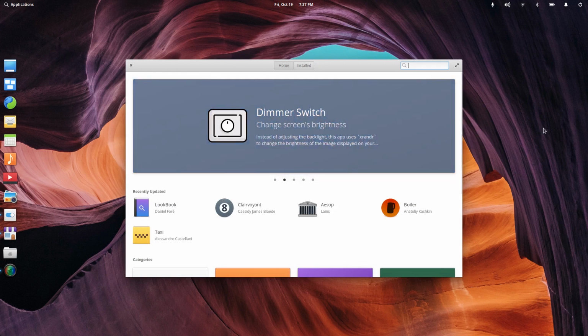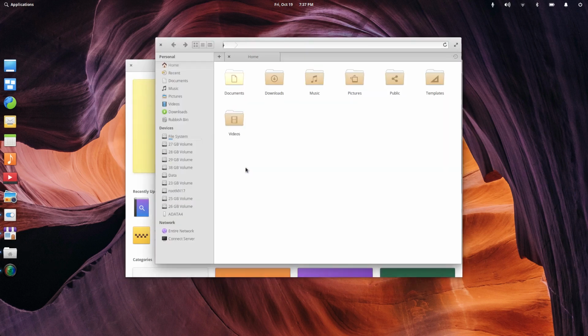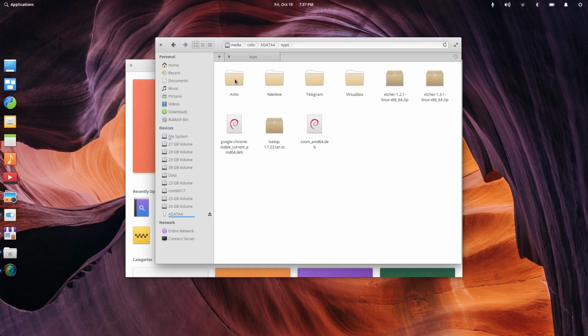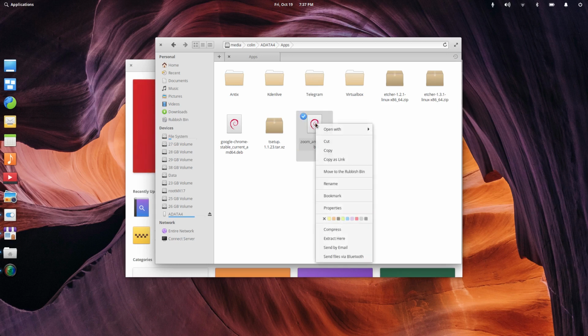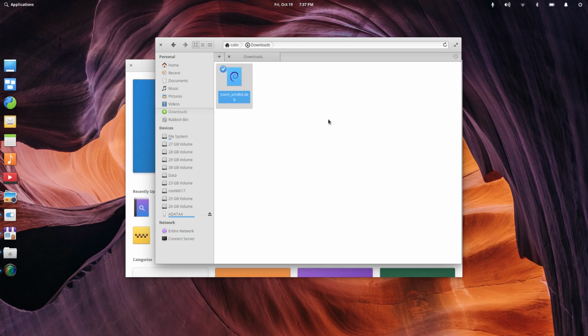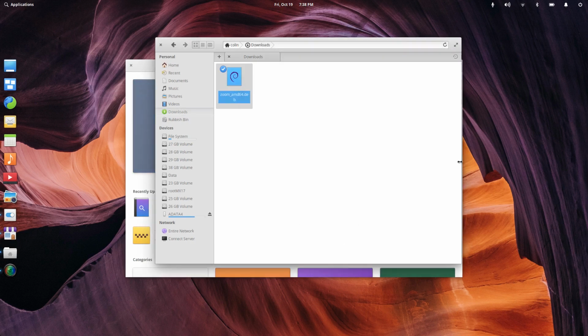Now the other thing is, if I wanted to install Zoom, now I do download Zoom and I keep it on my USB stick, and there's zoom.deb. If I copy that to say downloads, paste it in there, and we click that, there is no application to install Zoom.